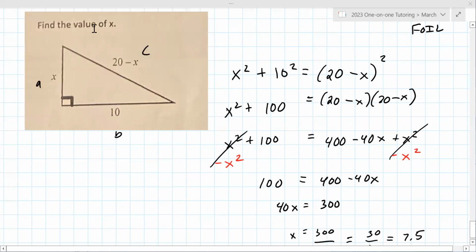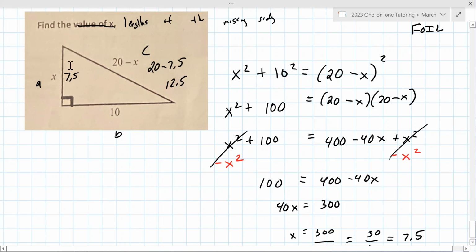Now keep in mind, it says find the value of x. So we are done. But if it said to find the lengths of the missing sides, then we'd have to use the... I can't remember the formula for it, but I know it's like a square root. No, you don't need the Pythagorean theorem. You just need to put the number back in because you have x. What I'm trying to say is you may have to do a little bit more. This is kind of an SAT thing, like make sure you're actually solving for the thing they're asking for.